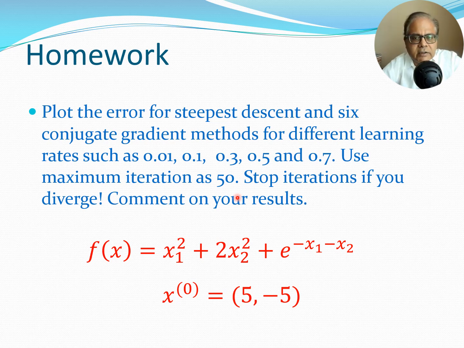And you can build in some safeguards in your code to make sure that if you are diverging, you basically stop the algorithm, so that you do not get those things which are going on in the code I showed, for example the NaN values, the values where the numbers are becoming too large and so on. And then after that you can write your comments in the comment section of this video and see what you have learned from this particular process.